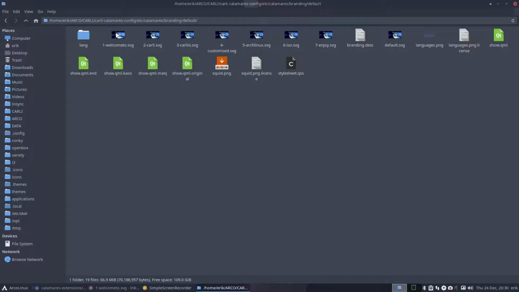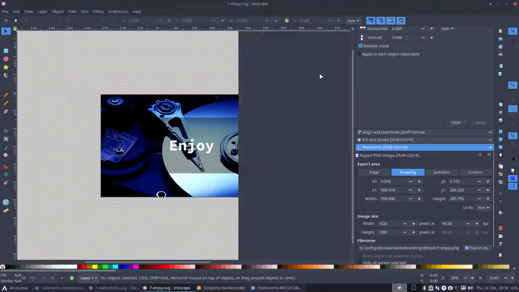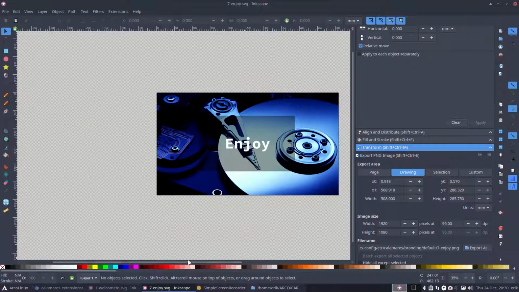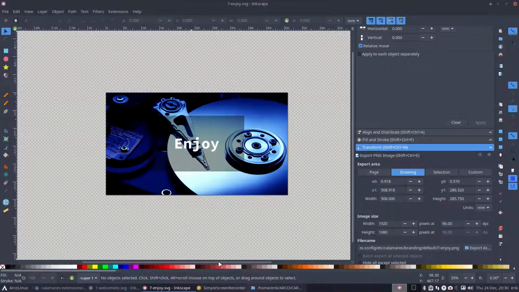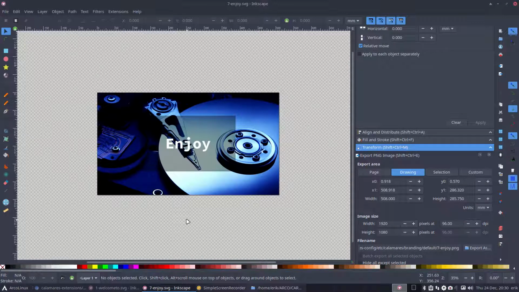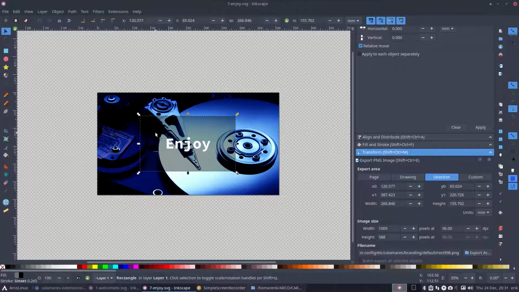Okay, so I thought, well, let's just make welcome to Carli. Carli stands for Customized ArcoLinux ISO. Enjoy. You put in there whatever you like, right? It's just a story you tell to the people. Say, okay, this is distro, and you give some information, a text, and so on. And had a nice wallpaper as background, and I don't know how to call this, a rectangle with some see-through aspects and color that's transparent. Et voila.